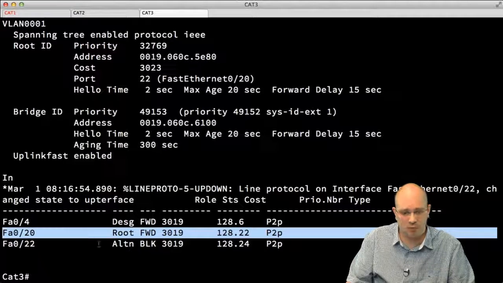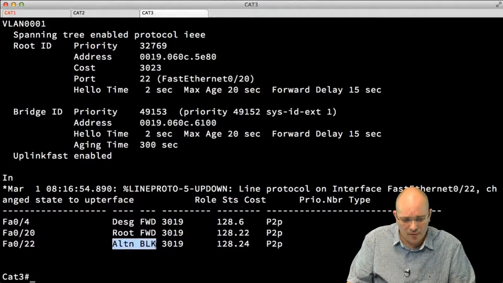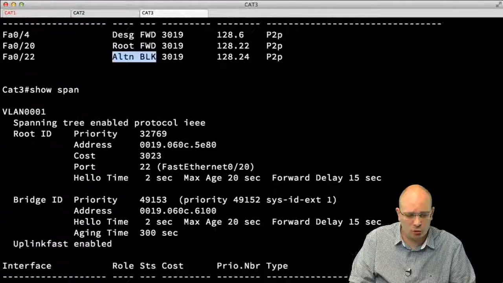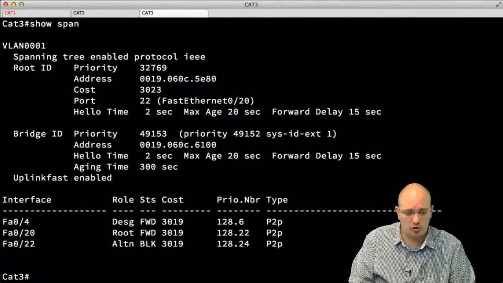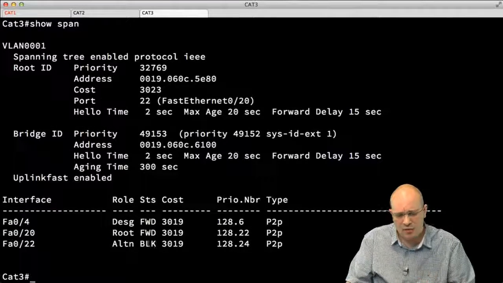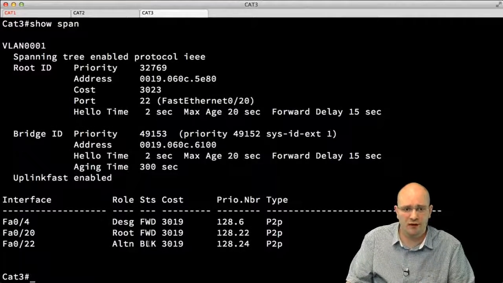It remains forwarding while FastEthernet 0/22 goes through its own motion. So I'm now waiting to hear the superior BPDUs on that interface. And this is going to happen in very, very short time. So let's be patient for 30 or so seconds for this to happen.